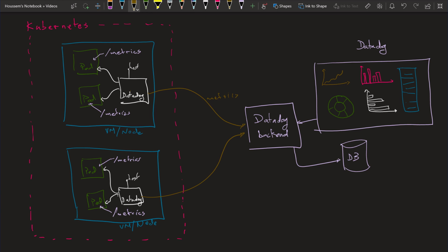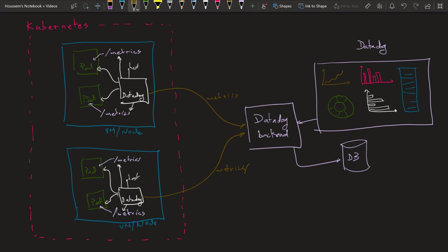So we can expose those on slash metrics, for example, and then we can configure Datadog to collect metrics from that endpoint. So here we can add another link from that agent to go get metrics from those different endpoints. Those metrics then will again be sent into the Datadog database and saved there. And then we can view those custom metrics from the Datadog dashboard. So those packages will expose the application default metrics, okay?